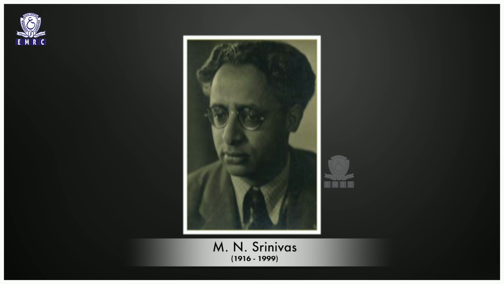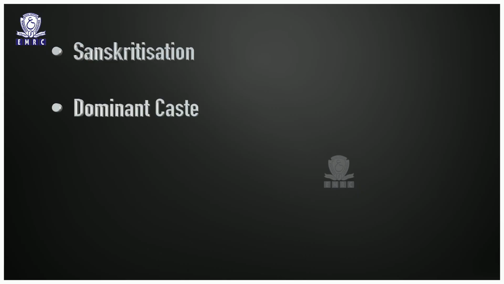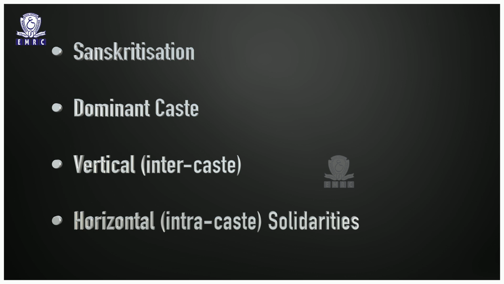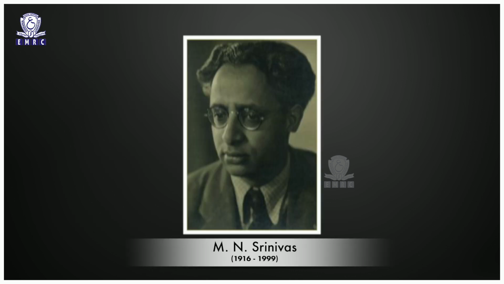Now let us discuss the structural functional perspective of M.N. Srinivas on caste system. M.N. Srinivas introduced dynamism into the otherwise static concept of caste. Through terms such as Sanskritization, dominant caste, vertical intercaste and horizontal intra-caste solidarities, Srinivas sought to capture the fluid and dynamic essence of caste as a social institution. Through his works and concepts, he rejected the monolithic and pan-Indian view of the caste system.